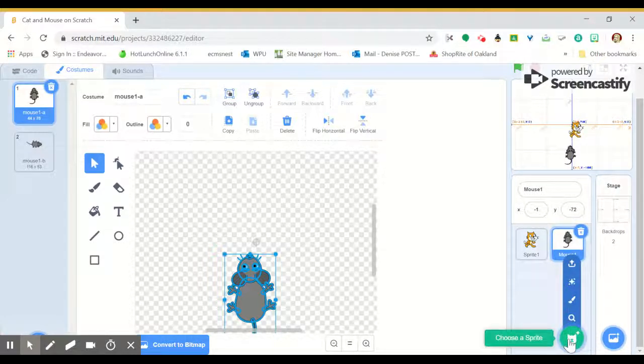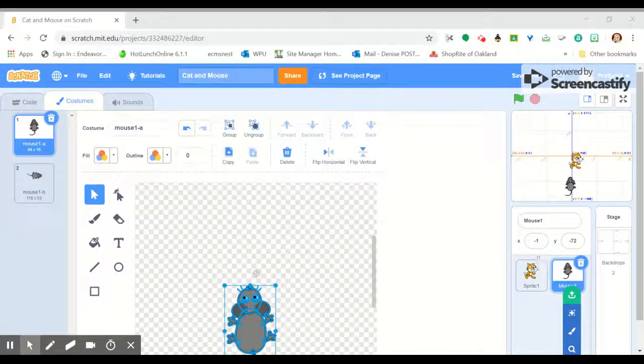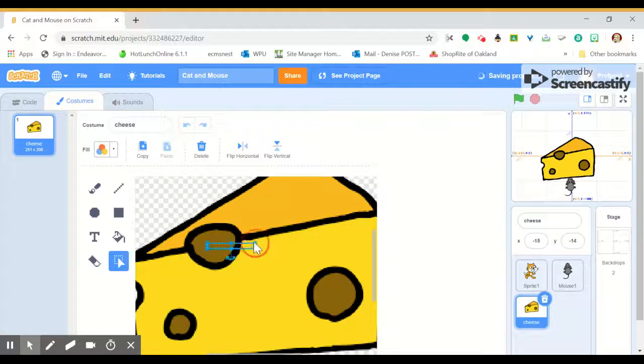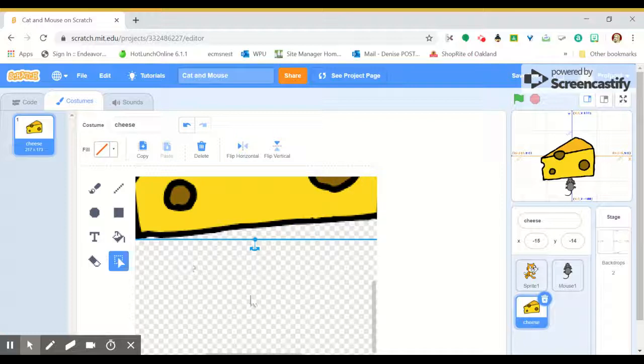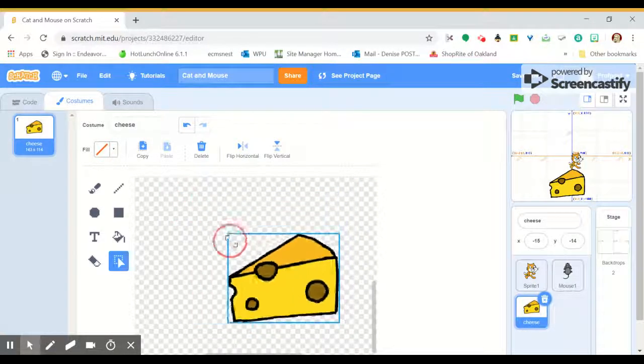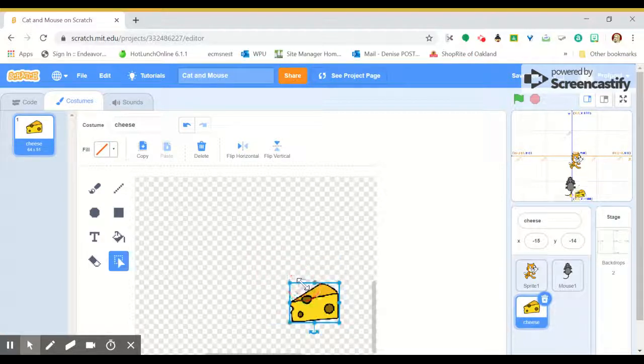So I'm actually going to pull up a file of a cheese that I have, and I've already saved this file. So now I have my cheese, and that is a very big cheese. So let's shrink this sprite down to size. This one takes a little bit more effort. I'm going to do Control A to select all. Find the edge of this window here. There we go. Let's shrink that cheese down. I may have to move it a few times to get it in frame. And it can be a little bit bigger. There's my cheese. Let's move the cheese up here a little bit.